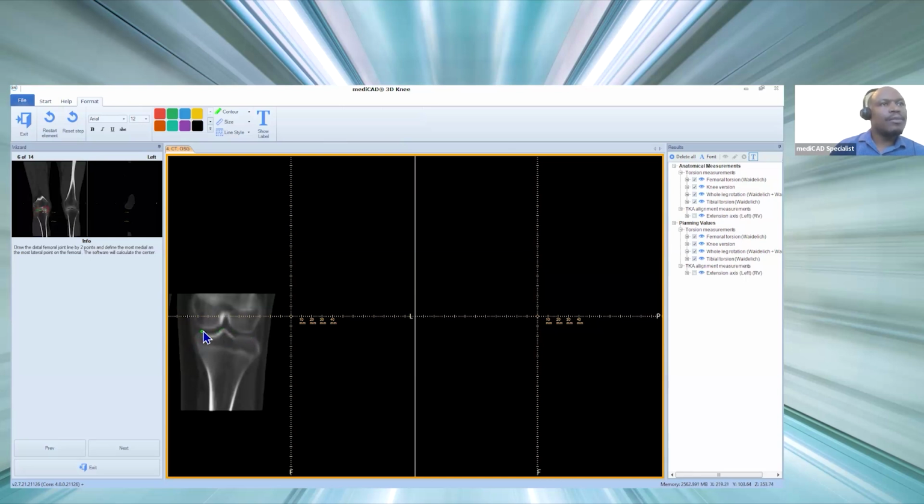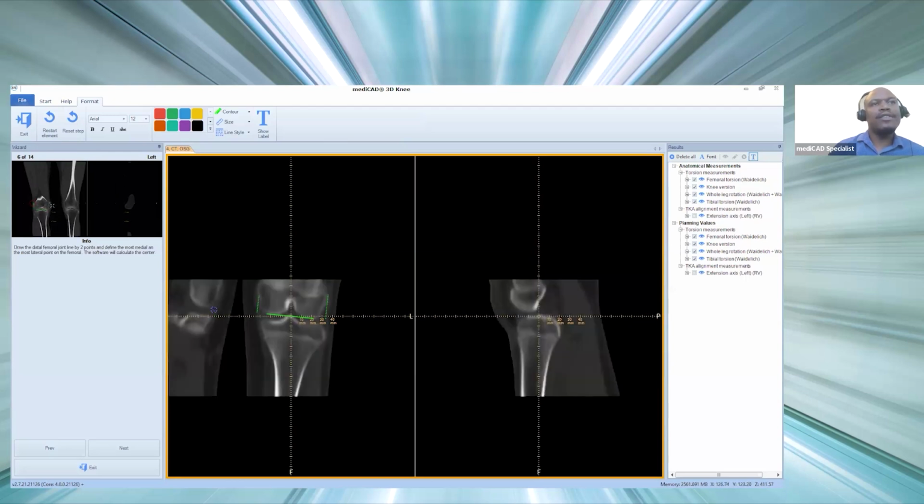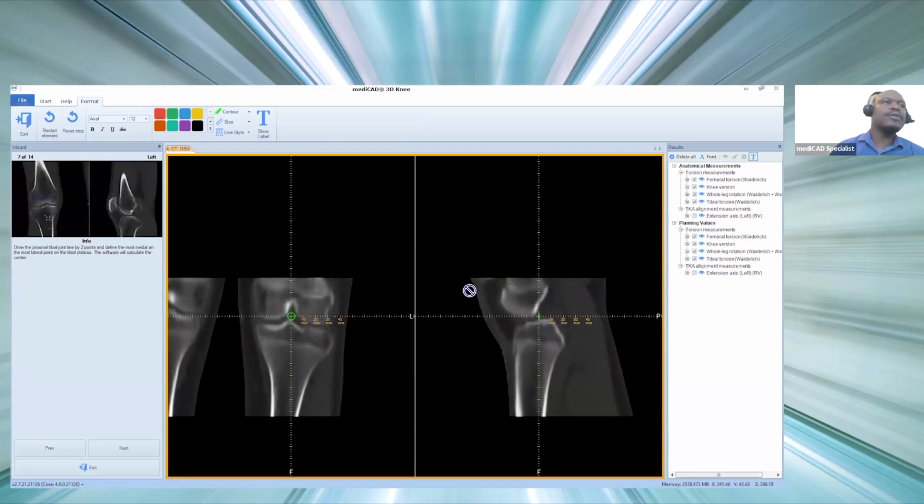And then the distal femoral joint line measurement. As you can see on the top left, the software is guiding you on how to do it. So if you have not used the software before or use another software, the software does guide you, and it also has a quick guide menu, and it also has an actual menu which has more information.